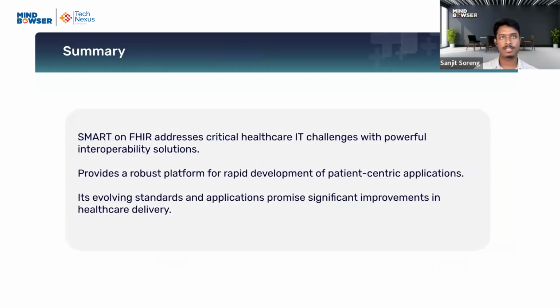So now to summarize everything, SMART on FHIR tackles the messy part of healthcare. Think fragmented data, one-off integrations, and inconsistent logins. SMART standardizes how apps authenticate with OAuth 2.0 and OpenID Connect, how they request permissions with clear scopes, and how they receive context like patient and encounter, so apps can talk to each other using FHIR-enabled servers. Second, it accelerates patient-centric app development because the data is in FHIR and the launch and security models are already standardized. Teams can prototype quickly, start with patient and observations today, and add medications or lab results tomorrow without having to rewrite for each of the vendors.